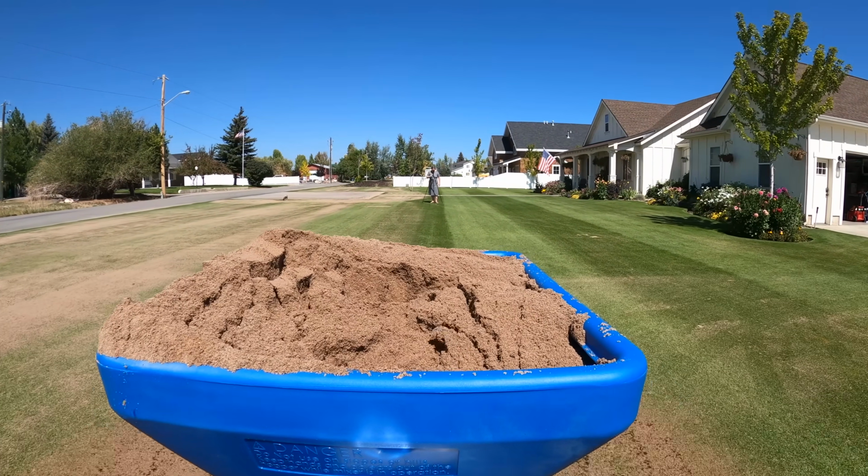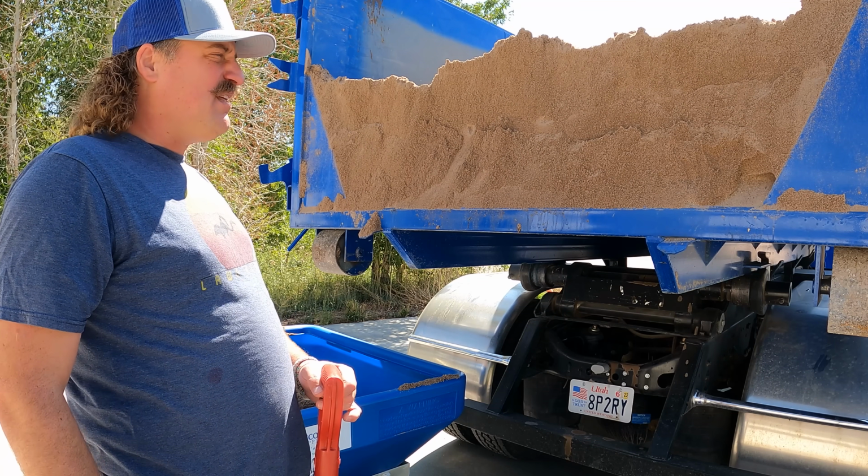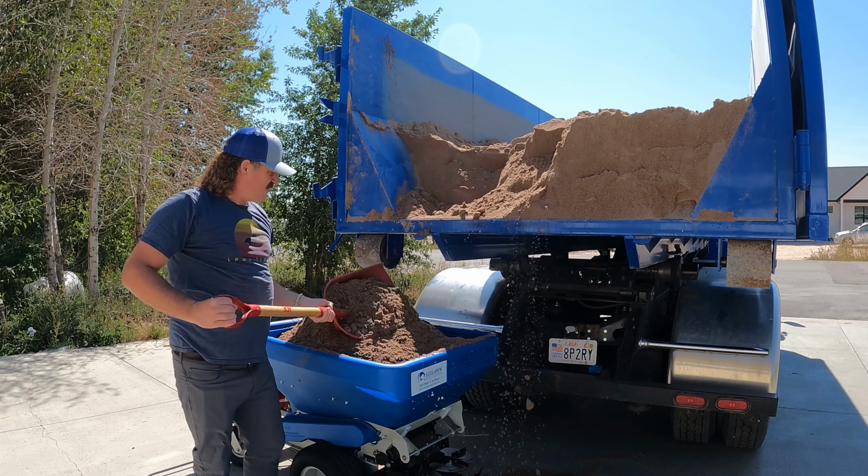Just dump the dang sand in a neutral spot, folks. So many people are like, just dump it on the lawn, just dump it on the lawn. Oh my gosh, get over yourself and don't worry about it. You can do this without a top dresser.